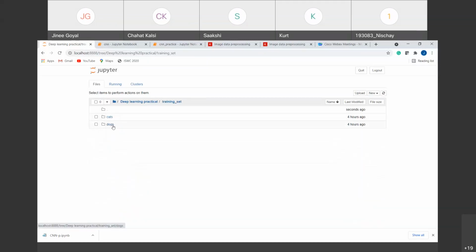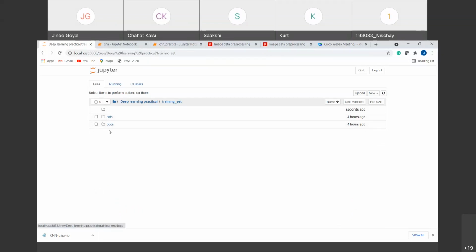So if I open this, you can see inside this there are two other folders, one for each class. Like for example, if you have 10 classes with you, you will have 10 folders here, and each folder will contain the images of that particular class, right? So for example, now I have two classes here, one cats and one dogs.